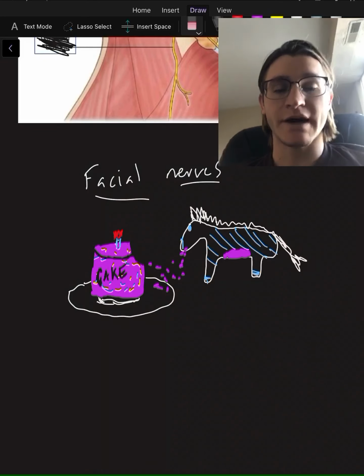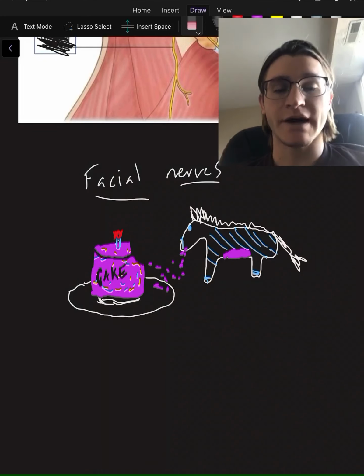So the only tricky part is that the A, there's going to be a P along with it. So posterior auricular. So think of behind our ear. Tiny for temporal. Z for zygomatic. B for buccal. And think of buccinator, so kind of in our cheek area. M or my for mandibular. Trying to show you all my drawing too. Pretty proud of that one. All right, and C, cake for cervical.